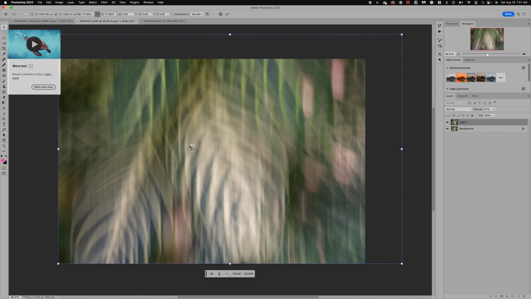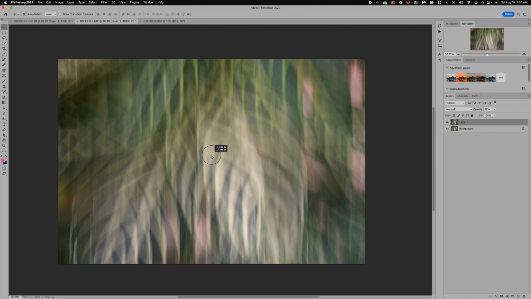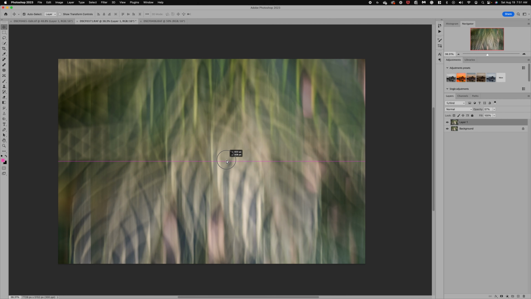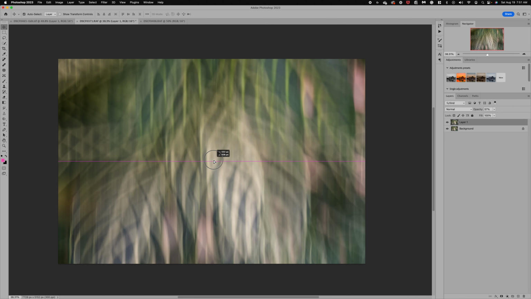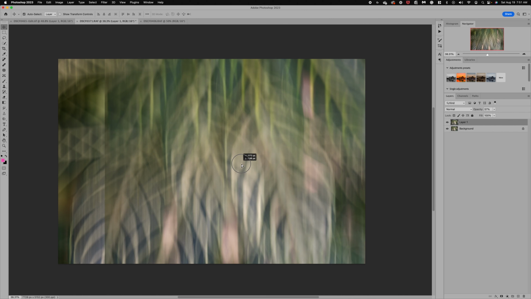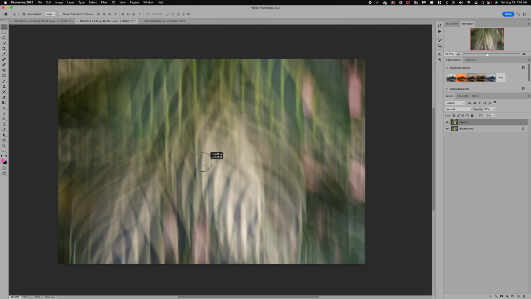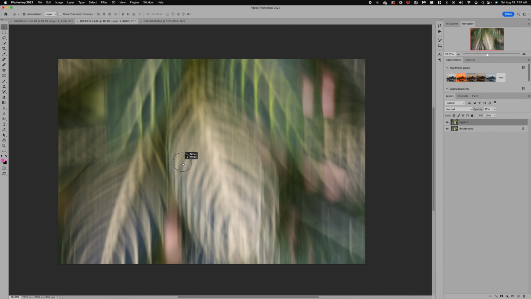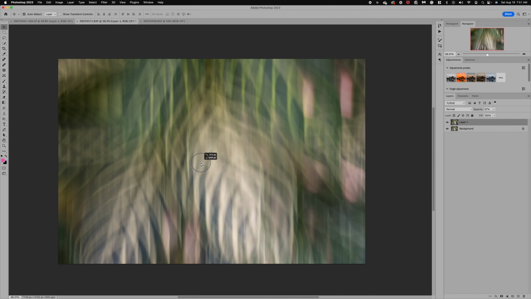Now I'm going to grab the Move tool and I just want to slide this over so that we get some of that area covered up. So let's go in this direction. All right, now I'm going to hit Enter and get that transform there.